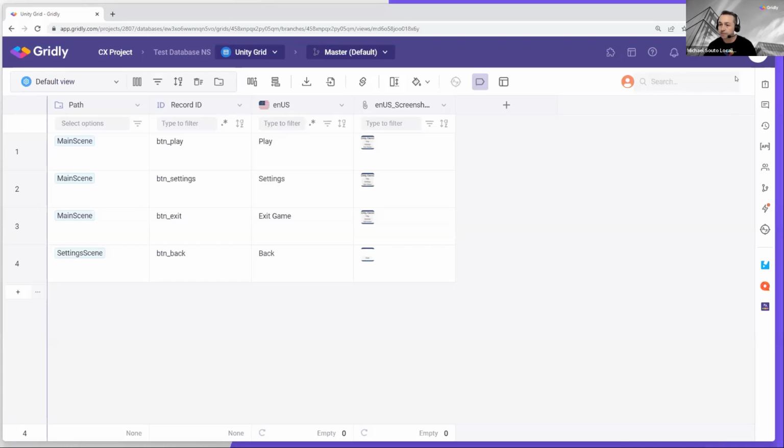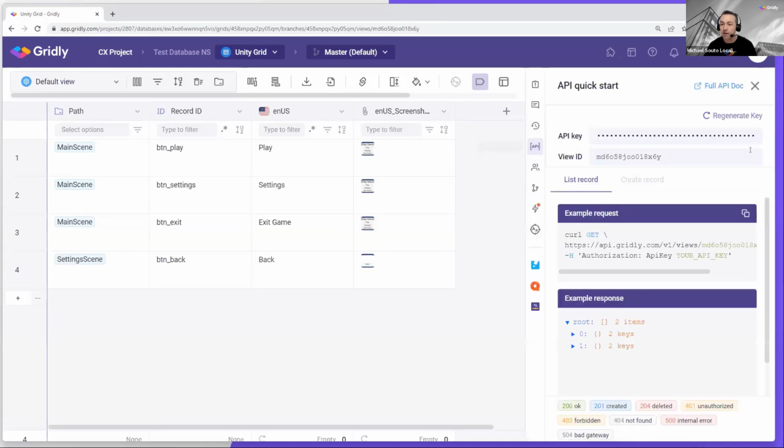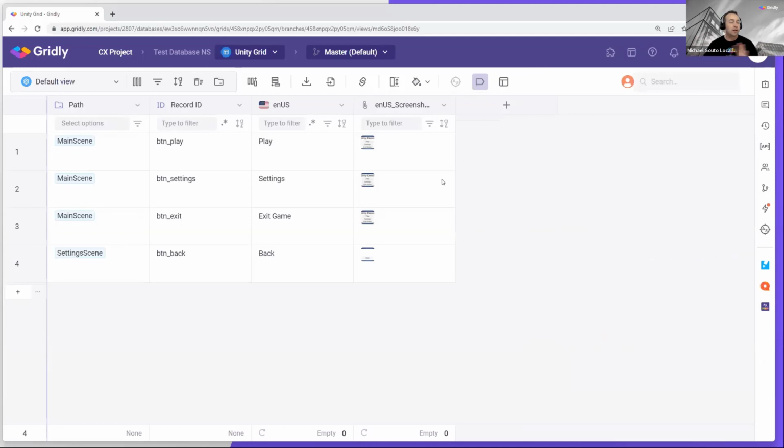Over here on the right hand side, I just want to show that there's history and stuff, as you would expect, but we have our API here. What we'll find with Norbert in a second is that we have our API key, and then we have our view ID. Now the view ID is very important because that's where Unity will be pulling the text from and pushing the text to. So you could specifically have a very detailed view that you only use to pull data from and push data to. Okay, so I just wanted to show you this. It's very simple, not a lot going on here. And then I'll hand over to Norbert and then we can start developing this grid a little further. So I shall stop my share and hand over to Norbert.